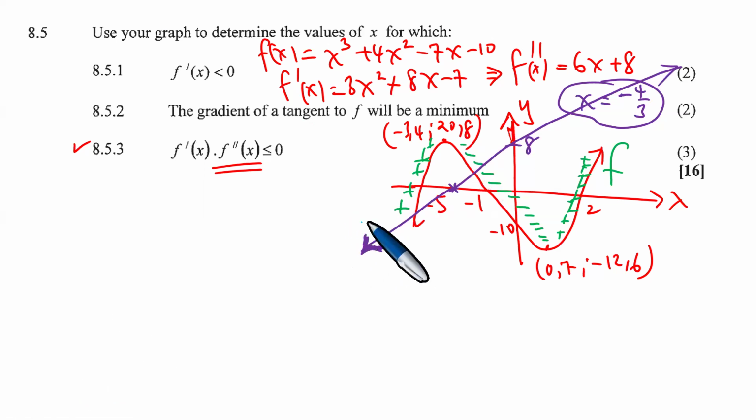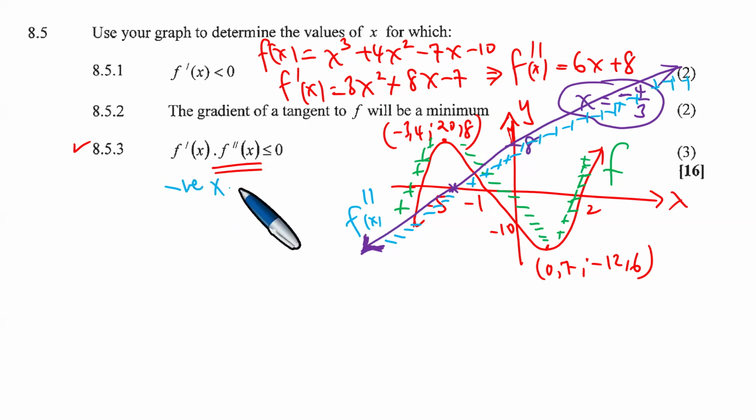This is the graph of the second derivative function. This second derivative function, therefore, here is negative, and the second derivative is positive. Okay, this is the second derivative function, and it is positive all the way up. Now, let us look at what's happening here. So when you're multiplying two functions and you're getting a negative, it means that one of them is negative and the other one is positive. So the result is negative and is less or equal to 0.